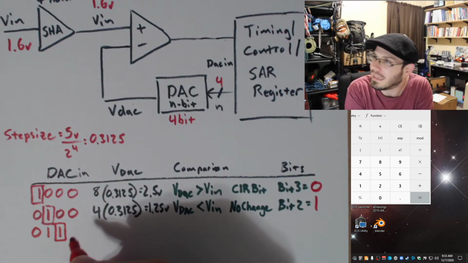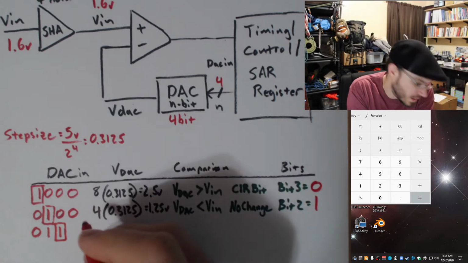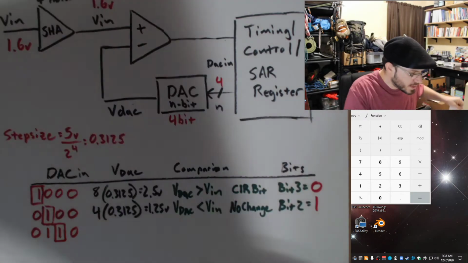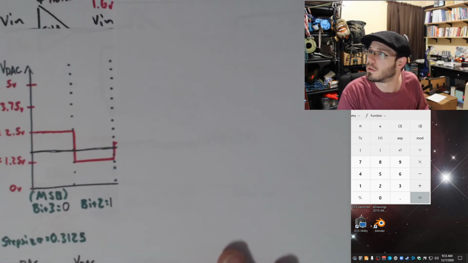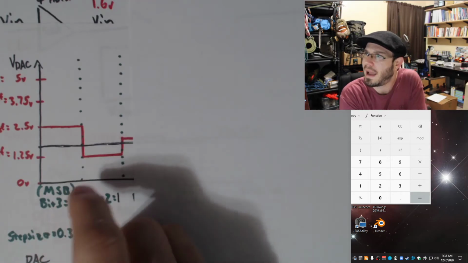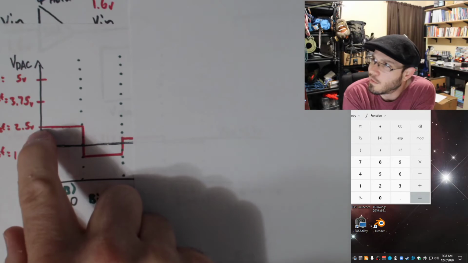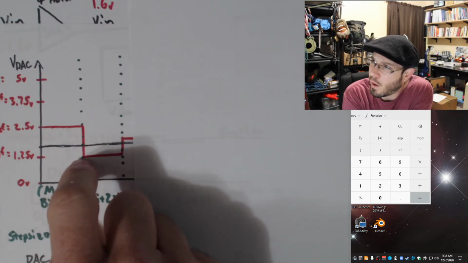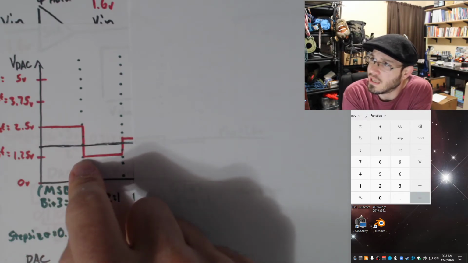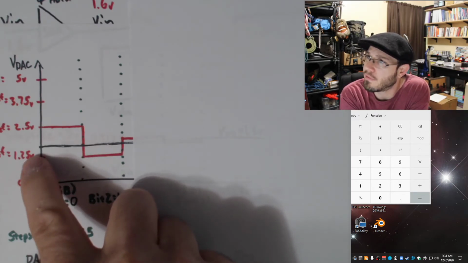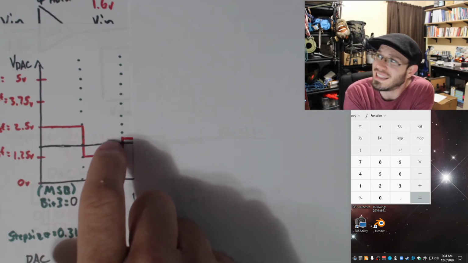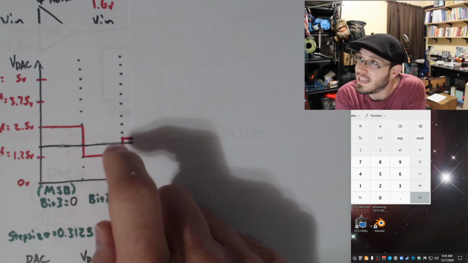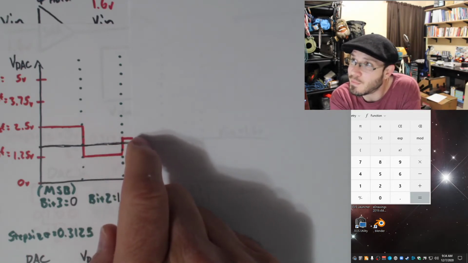And all lesser significant bits will be cleared, will stay as 0. Okay, so now as far as this graph goes, we're about here. We initially had the most significant bit set to 1. We found that that was greater than 1.6, so we cleared that one, and we set the next most significant bit, and that left us at 1.25 volts. We found that 1.25 volts was less than 1.6 volts for V in, and so we left it set, and then we set the next most significant bit.